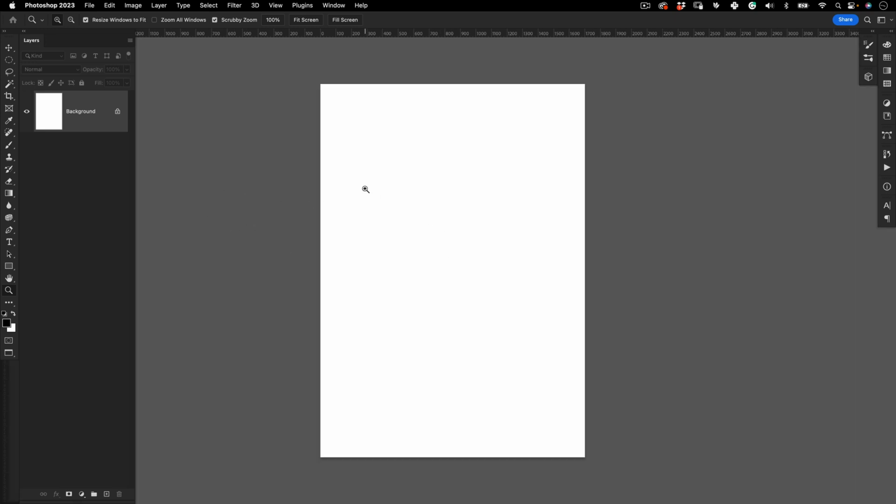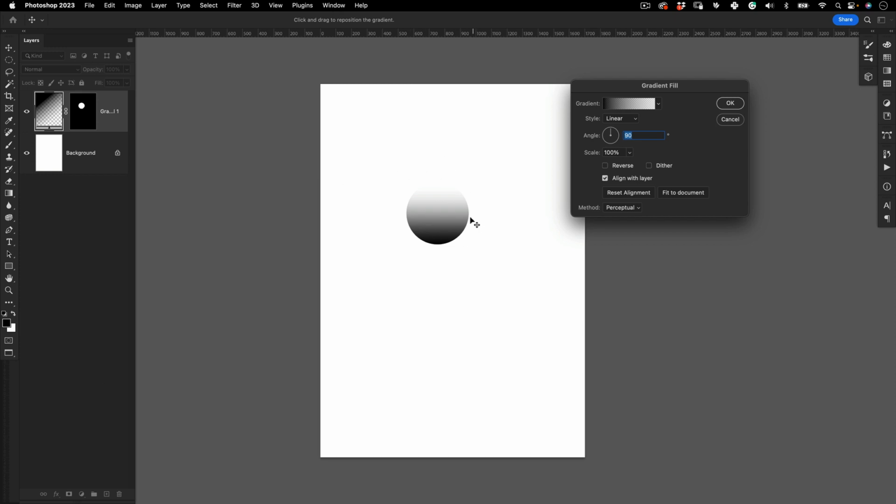Maybe gray is cool. Next, we go to the toolbar and select the ellipse marquee tool and make a really nice ellipse. I'm holding Shift to make a perfect ellipse so it maintains the proportions nicely. I'm going to make it like 400 pixels, something like this. Then we go to the adjustment layer and choose gradient. The gradient will only fill the selection, which is very cool.